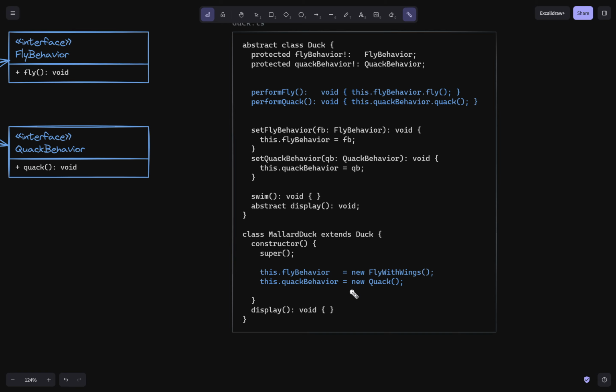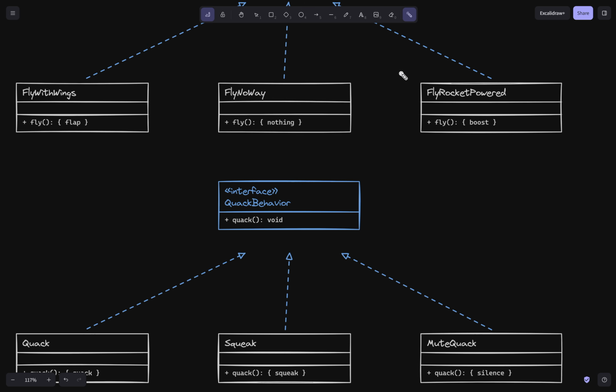And suppose it wants to assign a quack behavior, so it will call the new quack class and assign it to the quack behavior. Now the fly with wings class already is extending the fly behavior interface, and the quack class is extending the quack behavior interface, like we saw earlier here, right?